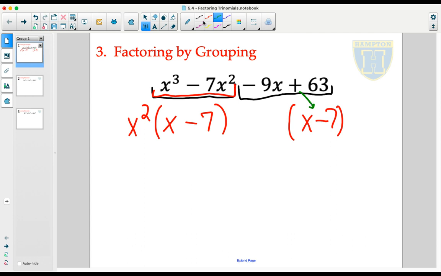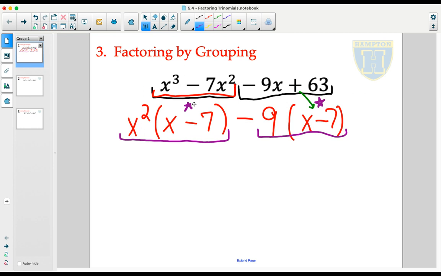So in order to do that, I'm going to have to very carefully choose my common factor. Instead of just using 9, which is the largest number that goes into 9 and 63, if I want to force that sign change, I'm going to have to use a negative 9. The reason that factoring by grouping works is because now we can see, if we look at this section and we look at this section, that those two sections have their own common factor.